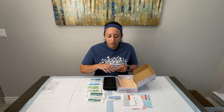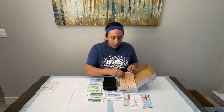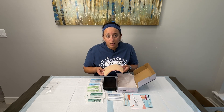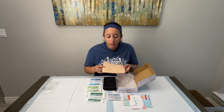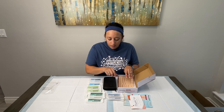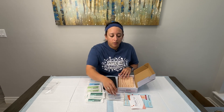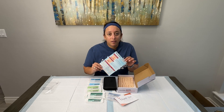We have two silk braided 3-0s, two nylon monofilament 3-0s, two polyester braided 2-0s, and two polypropylene 2-0s. So we have quite a bit of suture material to practice with. I really like that they give you a variety of sizes and materials so you can get the feel for the different ones and see what you like to use best. Overall, this kit is really complete — it has everything you need as a student or medical professional to practice your suturing. I like the durability of the silicone, the tools, the little pouch, and the added bonus of the pocket guide.